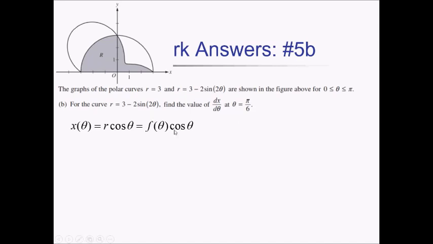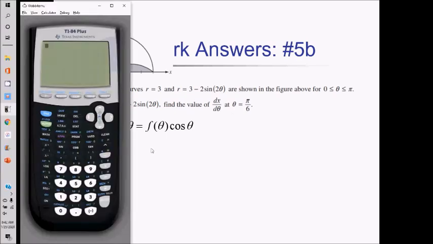I could figure out what this looks like in terms of a formula, but I don't really need it yet. So on my calculator, I'm allowed to take the derivative of a function that I've defined at a specific spot. Since I've already told you what f of theta equals, and we know what cosine of theta equals, writing this out fully defines the x of theta formula. So I can now just plug this into my calculator and take the derivative at pi over 6. Let's go ahead and do that. So here we go.